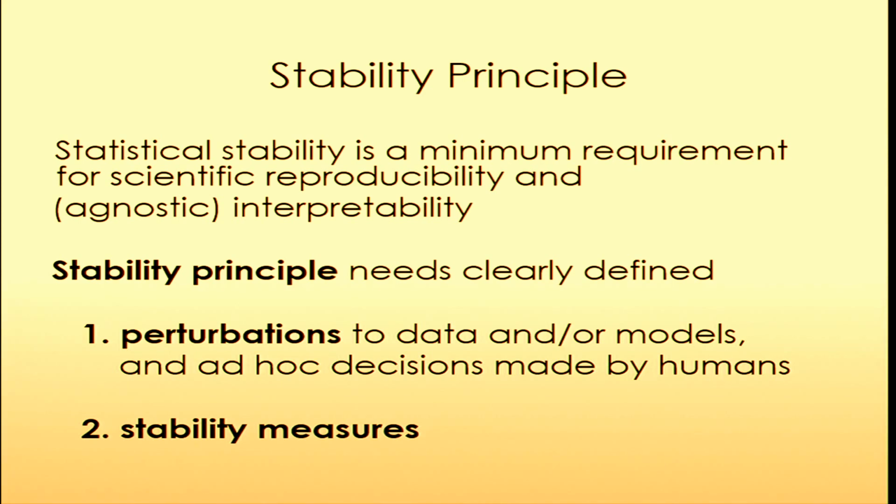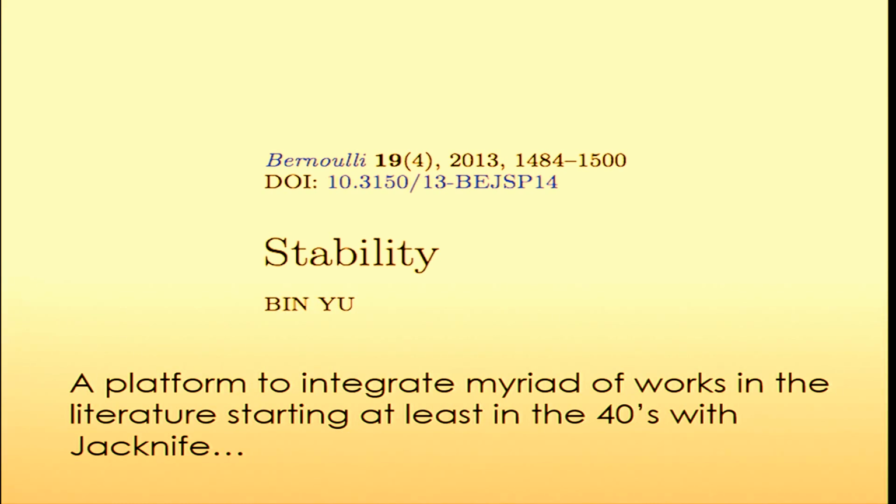So we need to define what's a reasonable perturbation to data. A lot of times people just scramble the data when the data is symmetric, in an IID setting. And also stability relative to models. I'll show you an example of that. And also a lot of ad hoc decisions. I was talking to Tom that people might have done many different versions of processing. Shall we dig that out, talk about stability, and also clearly define what stability metrics you care about? This all helps to have things clearly defined so we can have a common understanding of what we're dealing with. And this is the paper, actually the Tukey lecture, Bernoulli 2012.